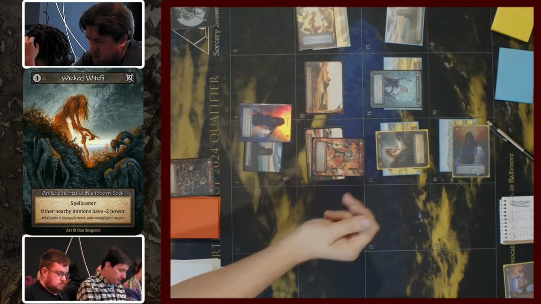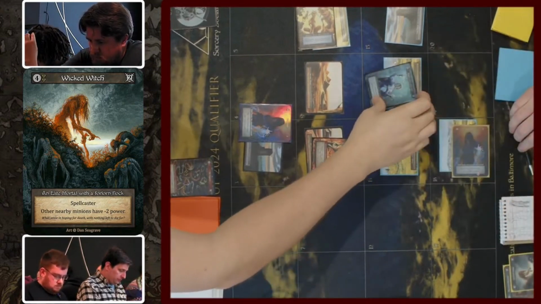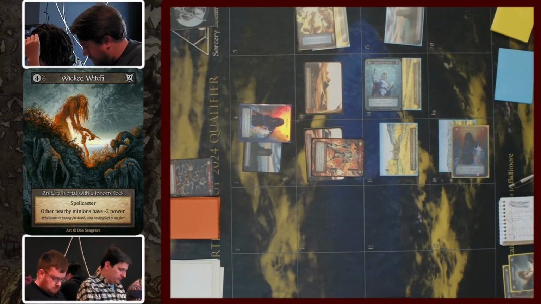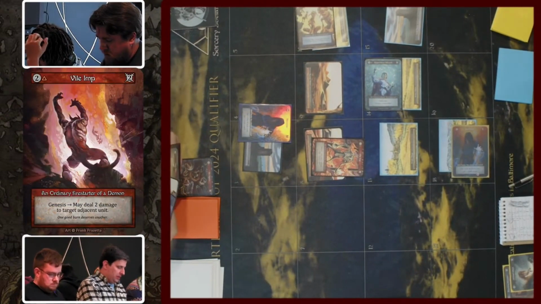Alright, I'm gonna kill the witch. Okay, yeah, Vile Imp coming down to kill the Wicked Witch. That is a great play. The Vile Imp is the witch's worst enemy. Doesn't need power to kill her.